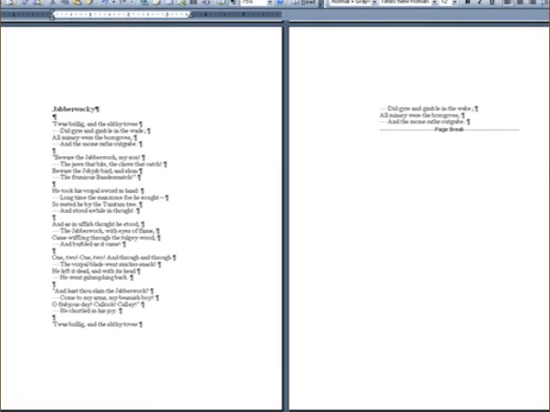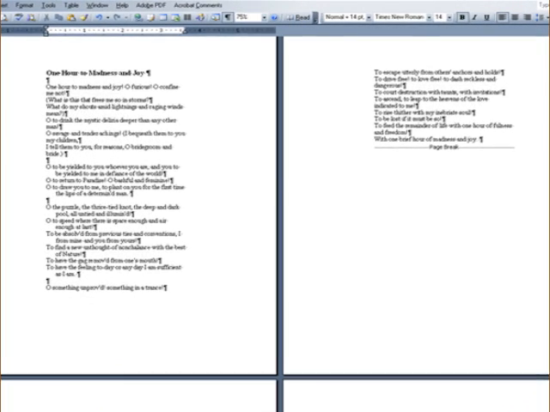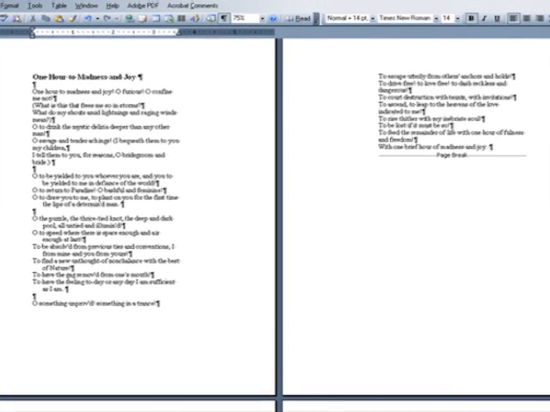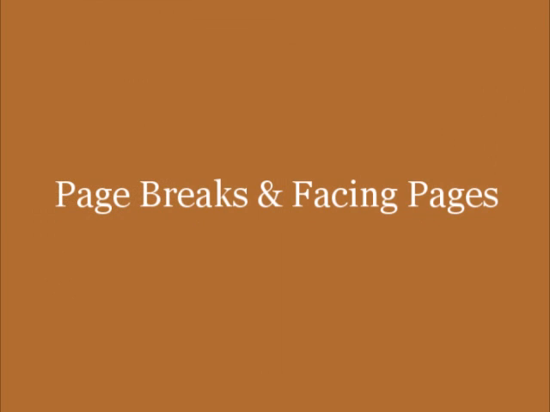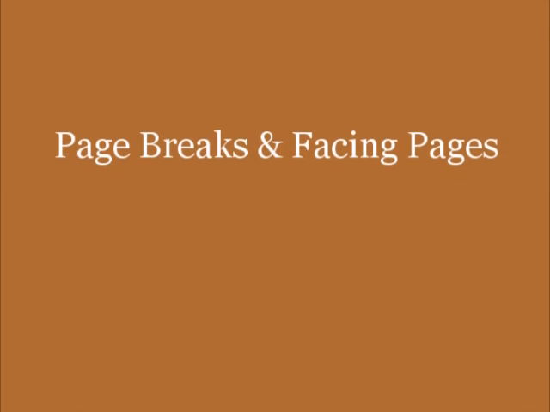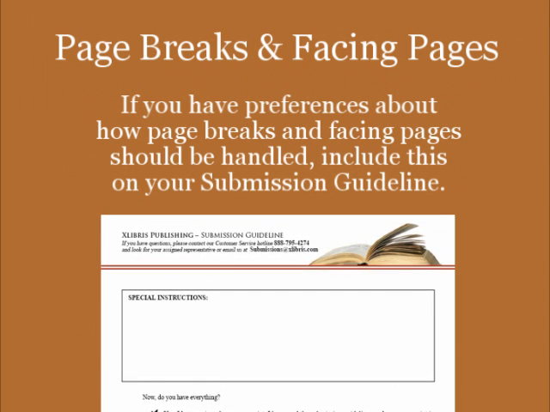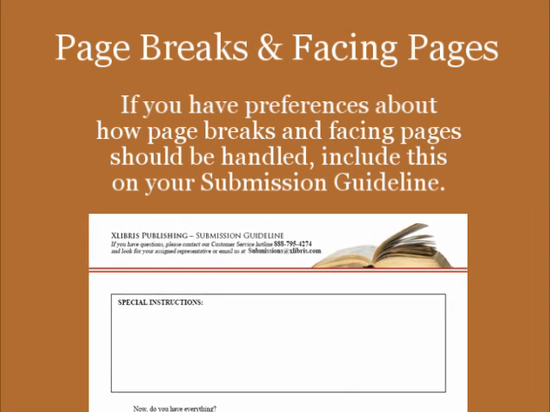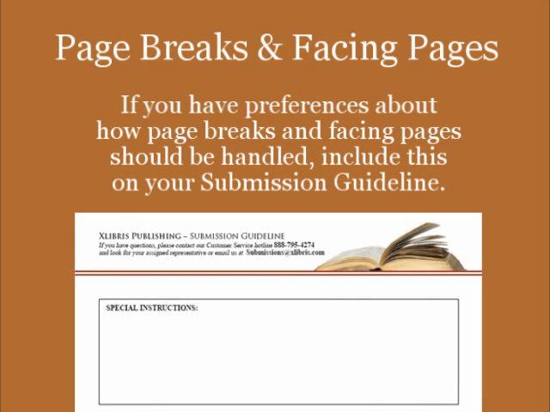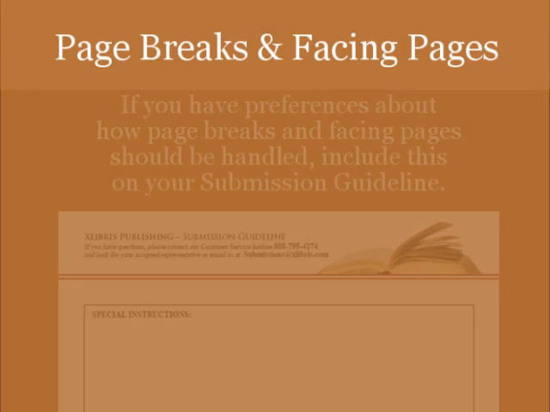After you change your margins to fit your chosen book size, you may see poems that used to fit on a single page now take up two. Where the pages break in a poetry book, as well as which pages are facing one another, may or may not be important to you. If they are, you should include in your submission form how you would like your design team to handle page breaks and facing pages. I'll discuss a few options you might want to consider.